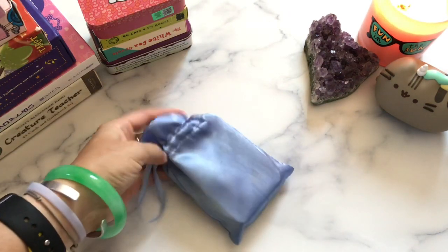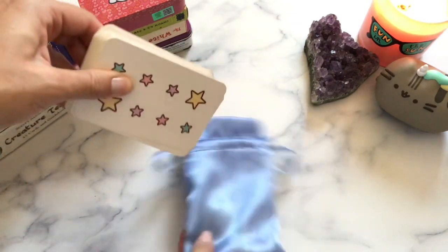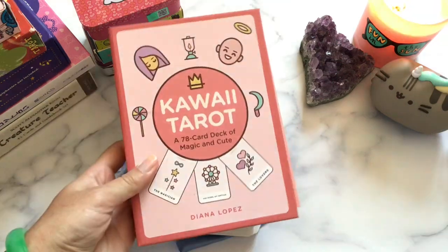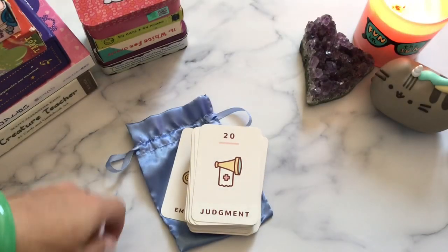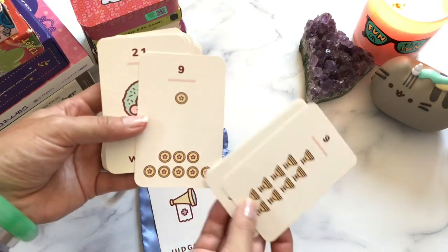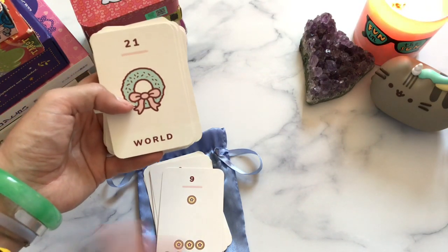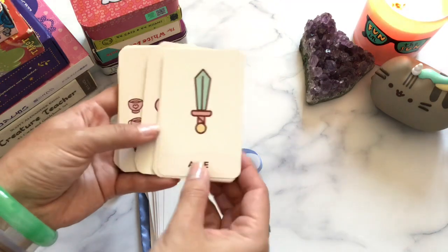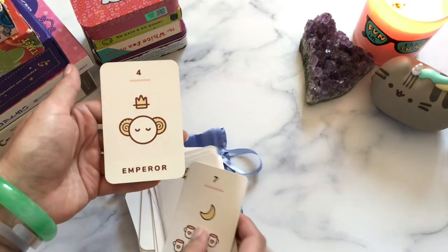The Kauai Tarot is by Diana Lopez. It's very simplistic but also very cute — very kawaii. It's a pip deck, but I find a way to still incorporate the Rider Waite Smith into it. Cute colors, cute illustrations — I know it's very minimal, but that's kind of how I like my life. I like my life minimal anyway. The backs are so cute, by the way.